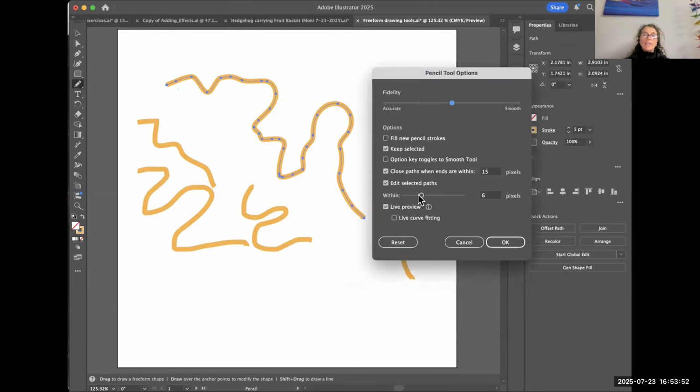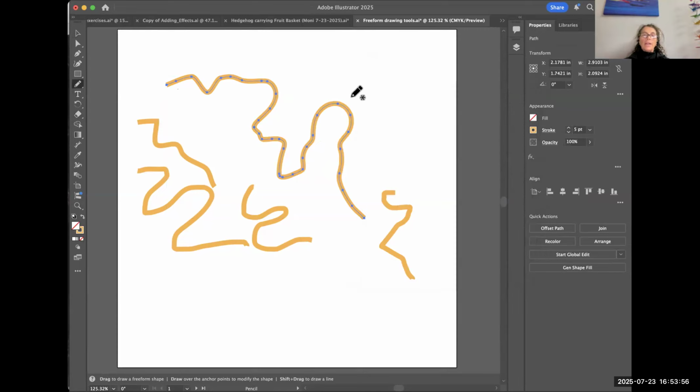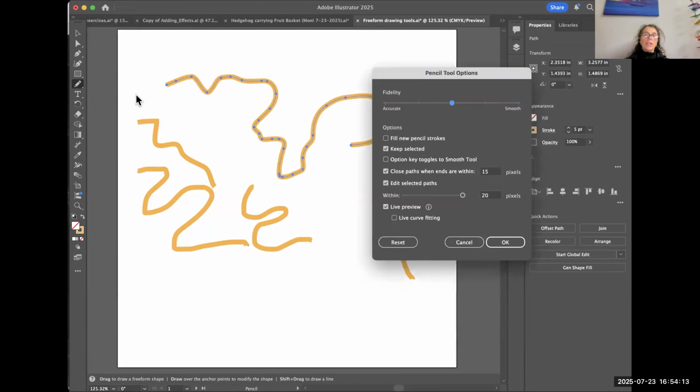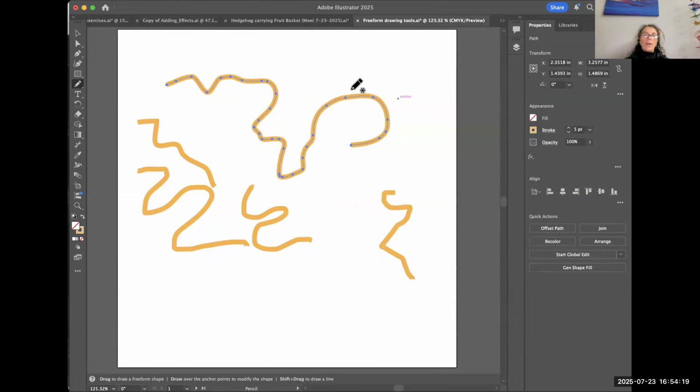If I double click and I say, no, I can be within 20 pixels to edit the path, then see, it takes much further, like I'm way out here and I'm still editing the path. The asterisk disappears. But if I don't want that because I'm hoping to make another flower and I can't because the moment I touch it, it seems to do that, then I double click and I go, no, I want to be really accurate, within 1 pixel only. I said okay. And now it's really hard to pick up that path.